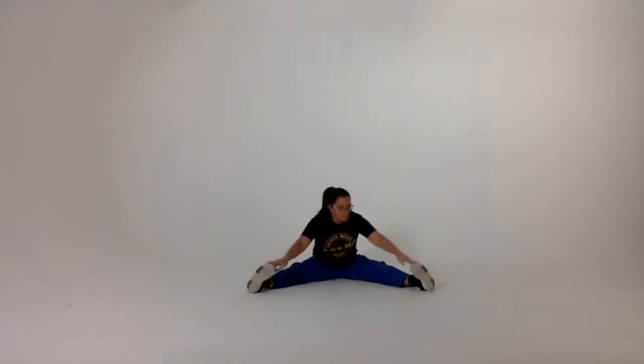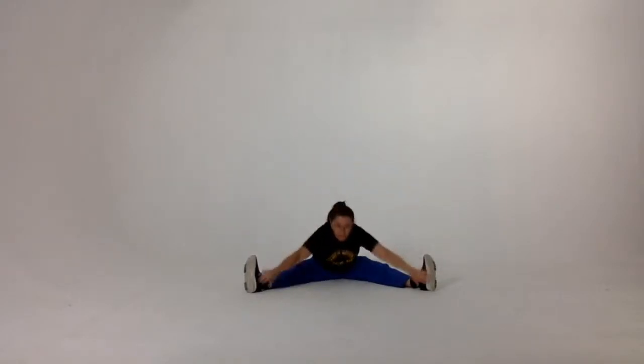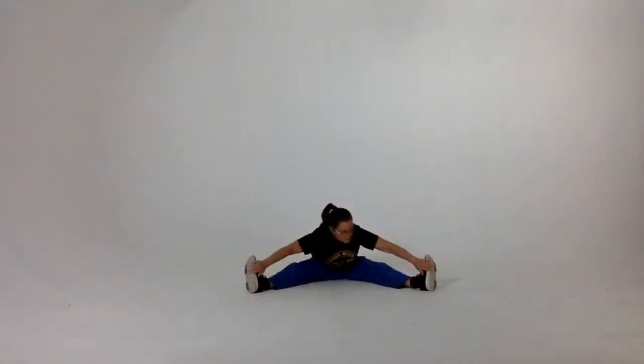Okay, from there, taking the feet double shoulder width, keeping the toes facing towards the ceiling. Don't let them fall in or out, facing the ceiling, big stretch up, and again lean forward and try and grab the soles of your feet without bending these knees, no cheating, keep the knees straight, big breath, hold.